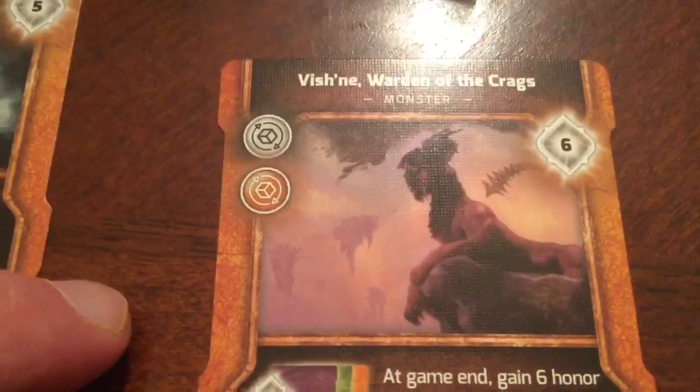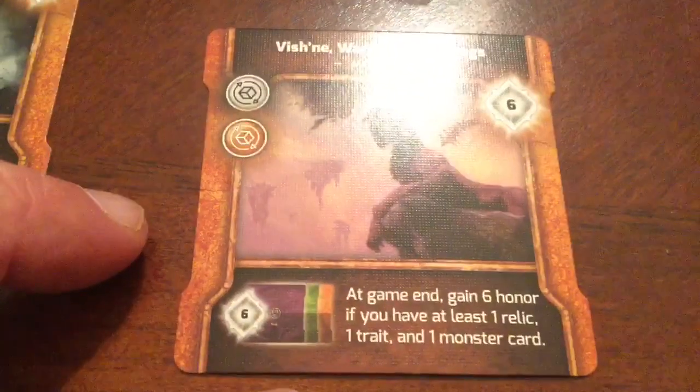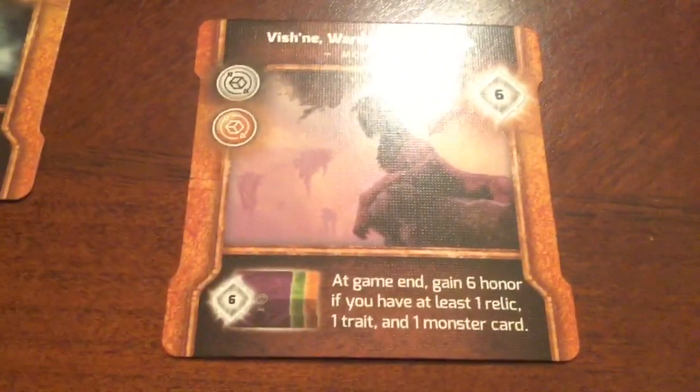Here's another one. Another 5-pointer. Game end, gain 6 honor if you have at least 1 relic, 1 trait, and 1 monster card. Game end, gain 2 honor for every 2 conviction in your conviction sphere. So there's a couple of examples.